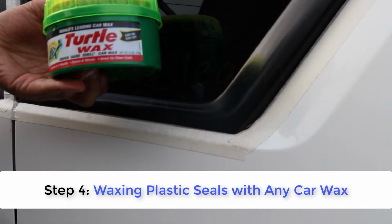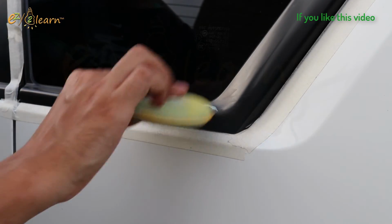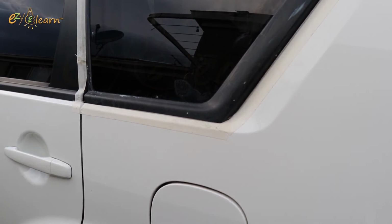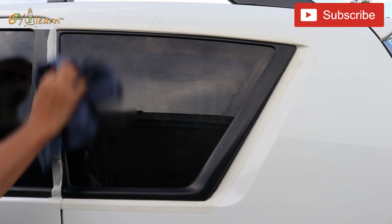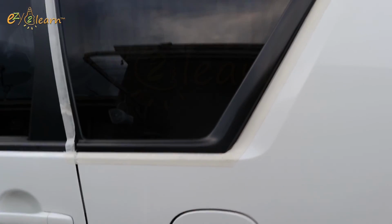Step 4. Waxing plastic seals with any car wax. Then, wipe out the wax after 10 minutes. Here is the final results.